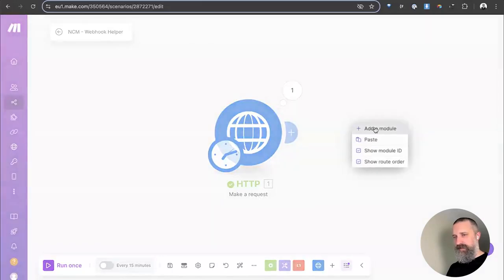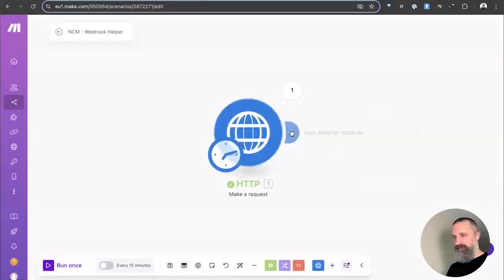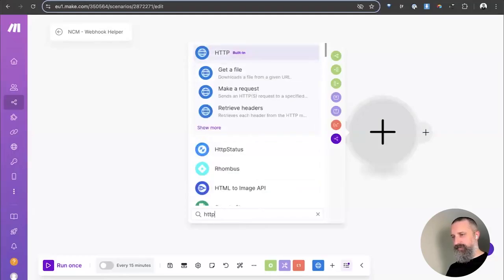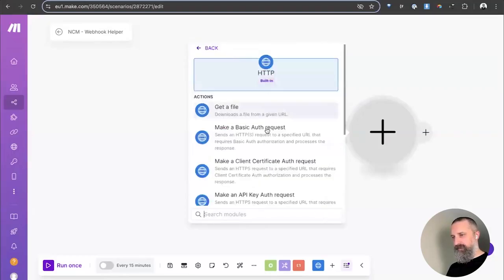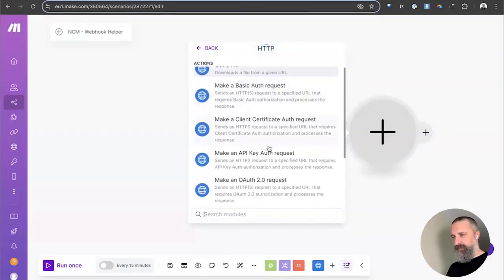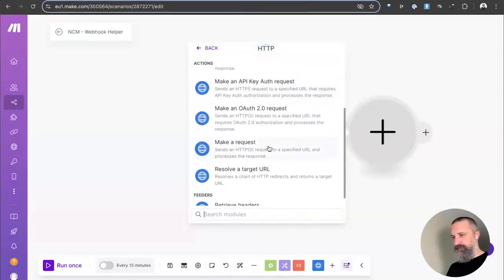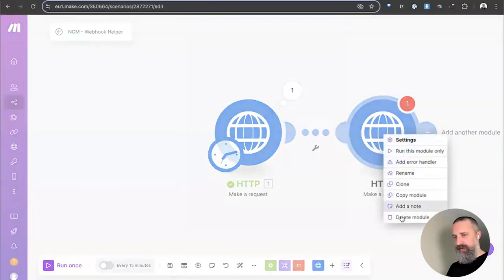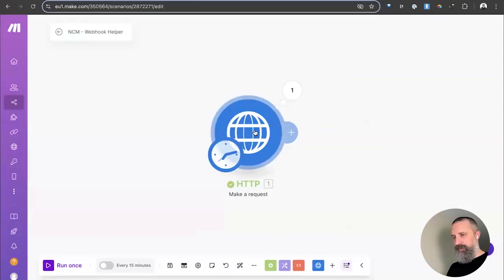So if we were to do that fresh, I would right click on the screen to add a module, or I could click on the right hand side of this one and type in HTTP, and at the bottom we can see all of the actions that relate to this particular module. So we just want to make a request. And so I'll kill this one and just show you how the one I've already set up is set up, because we actually only need one.